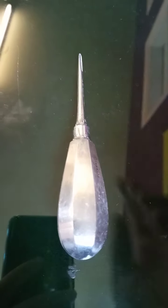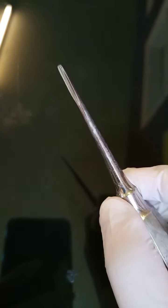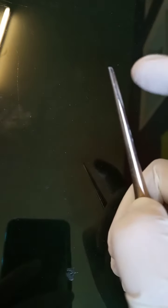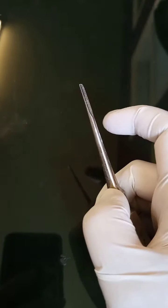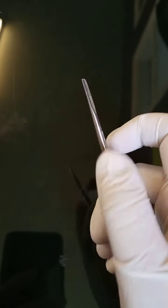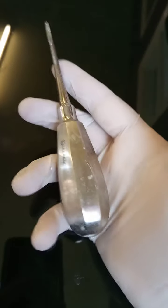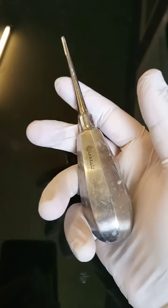This is called straight elevator. It also has three parts: blade, shank, and the handle. The blade portion is concave from the inside, and this side is usually kept towards the tooth being luxated. The blade portion is connected to the handle through the shank. It is usually held in the hand by using palm grip.